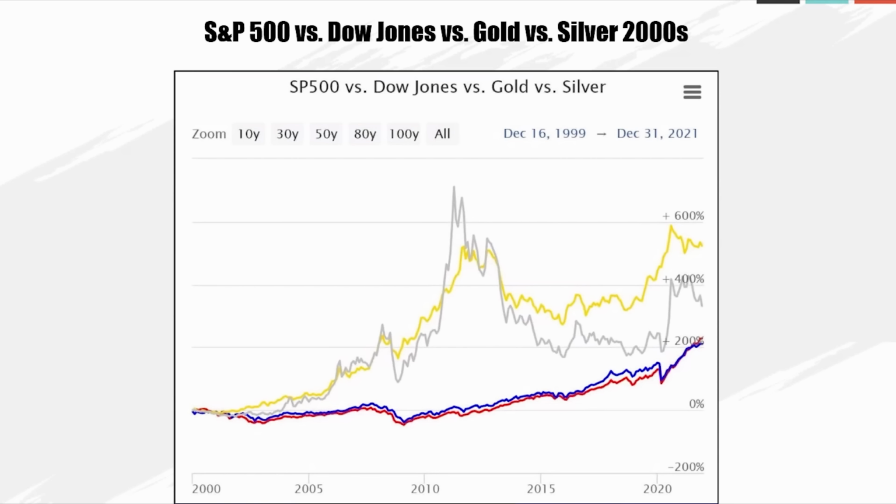Well, in some ways you are, but I could make the same argument with gold and silver back here, and this chart tells the truth. So, do you need both? Yeah, but there's times, as Mike Maloney has pointed out, where you really want to be in one, maybe not in one asset class, but you want to weight it differently. When stocks are on a run, you want to be underweight gold. And when stocks are on a decline, you want to be overweight gold, or I should say precious metals.